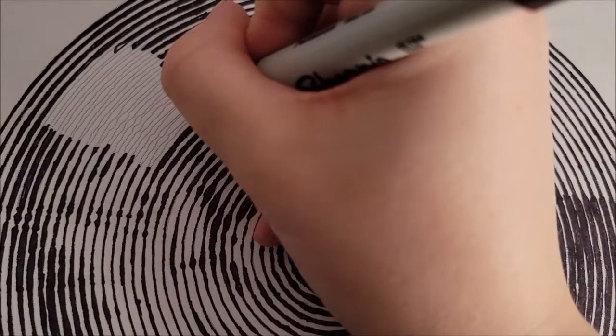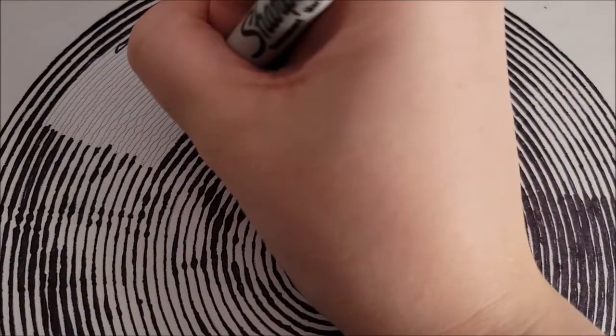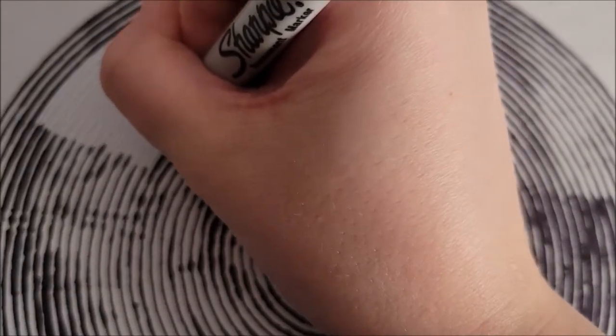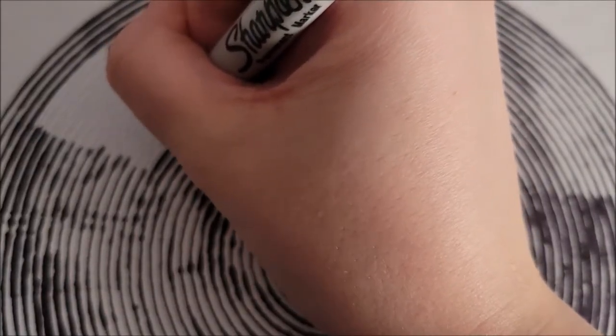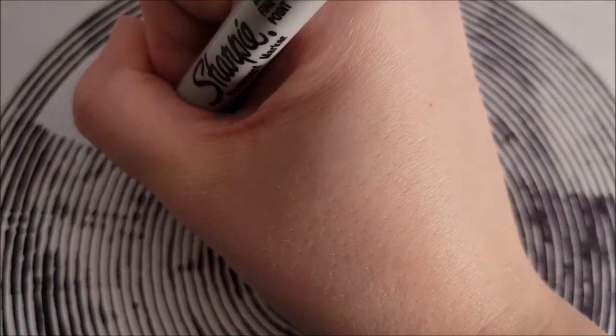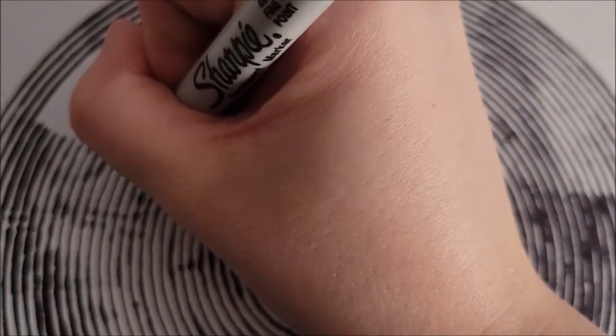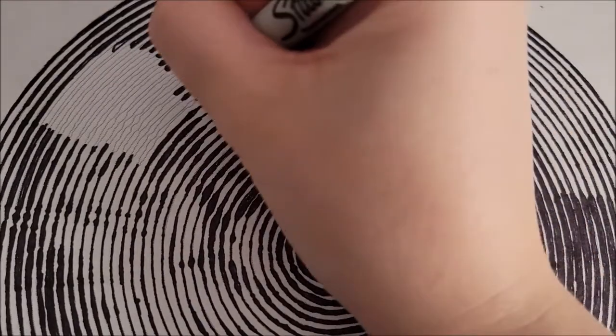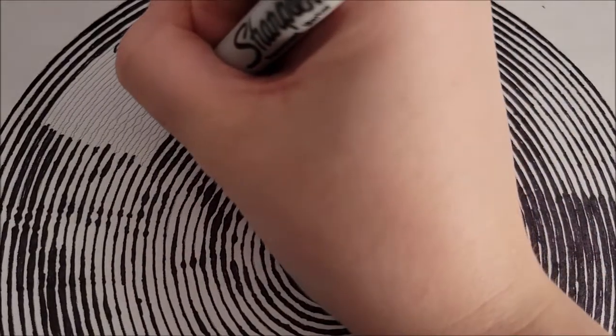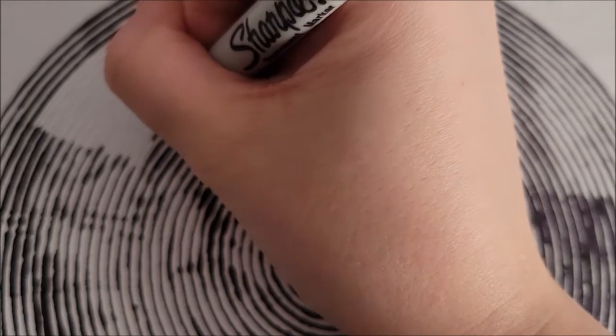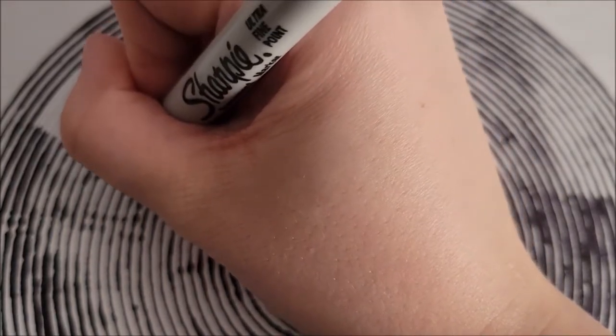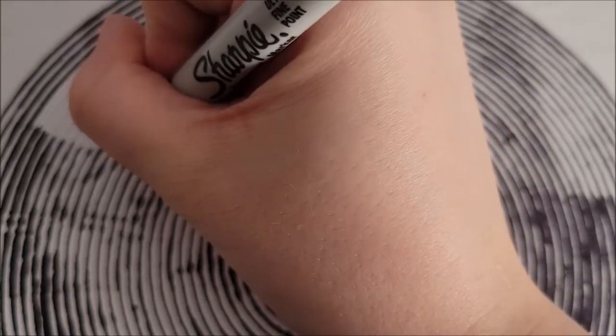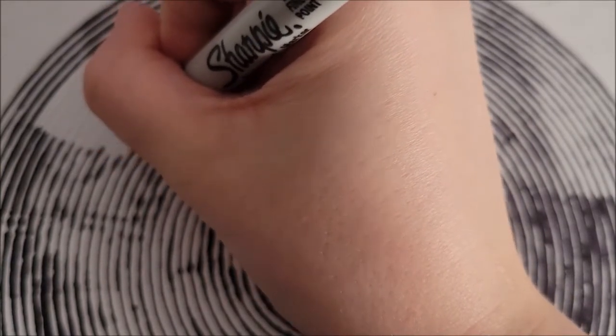All right, we're coming pretty close to the end. After a while I kind of found it easier to go around and kind of chop it up into like pie slices and then fill in each of those lines at a time. Just because going around in circles felt like it was taking so long, and I'm sure it's not really any longer to go around each of these little bits like as individual swirls.